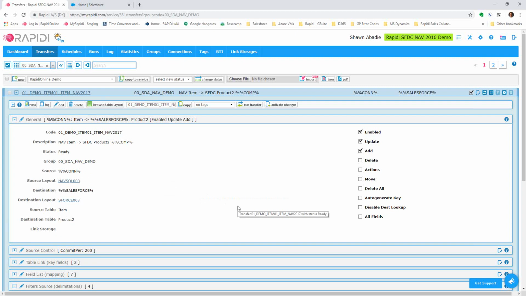So I'm able to specify using this tag my ERP demo system that I'm using at a particular point in time, or my Salesforce demo system I'm using at a particular point in time. I identify my source table, destination table. So of course in Salesforce that'll be an object depending on if you're source or destination. And then I use these checkboxes over on the right to define what I'm doing with this transfer.